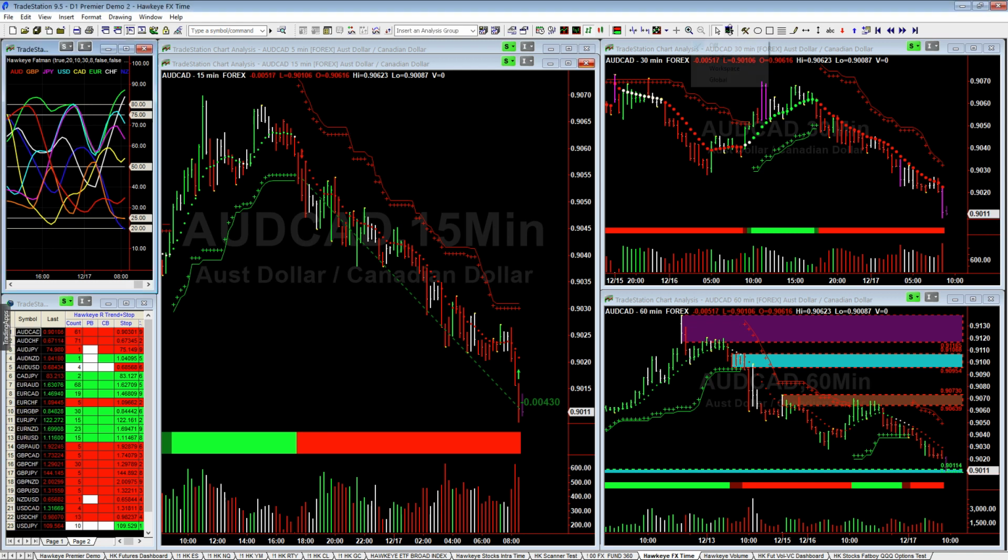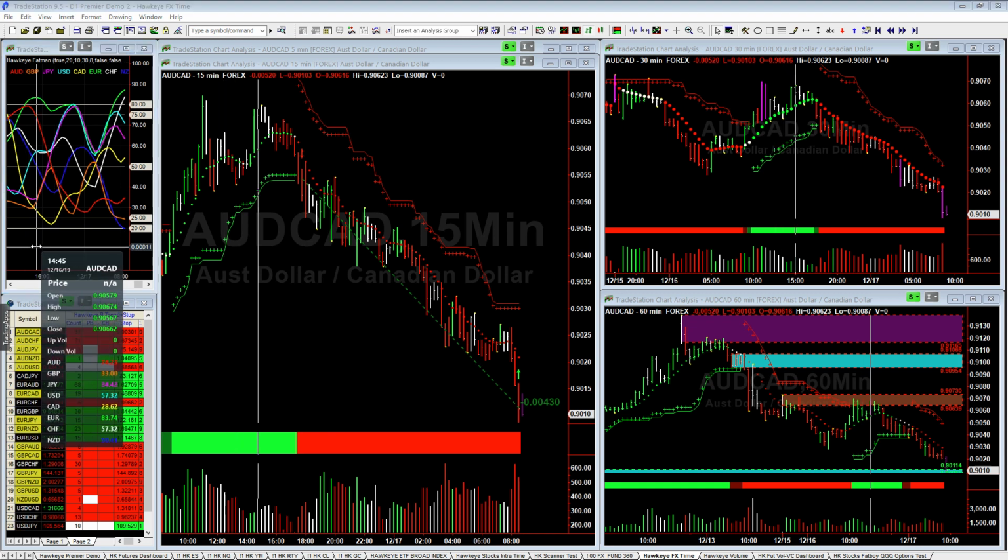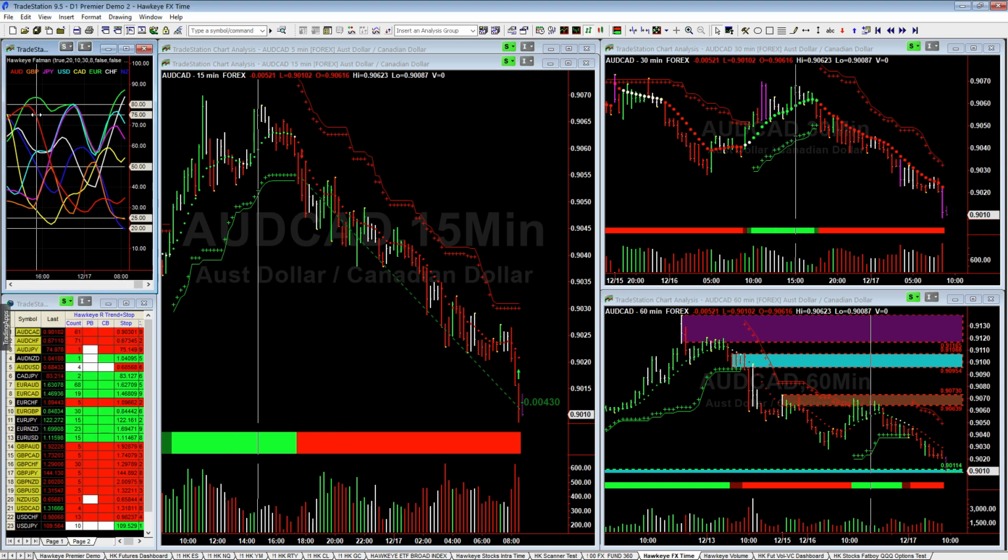So if we were to look at our workspace variables and see where this occurred during this period, you can see right when the Australian dollar crossed below its overbought range, this is the point we want to be looking for potential shorts because we're seeing weakness coming into Australian. So the Australian Canadian, we would be looking for potential shorts.